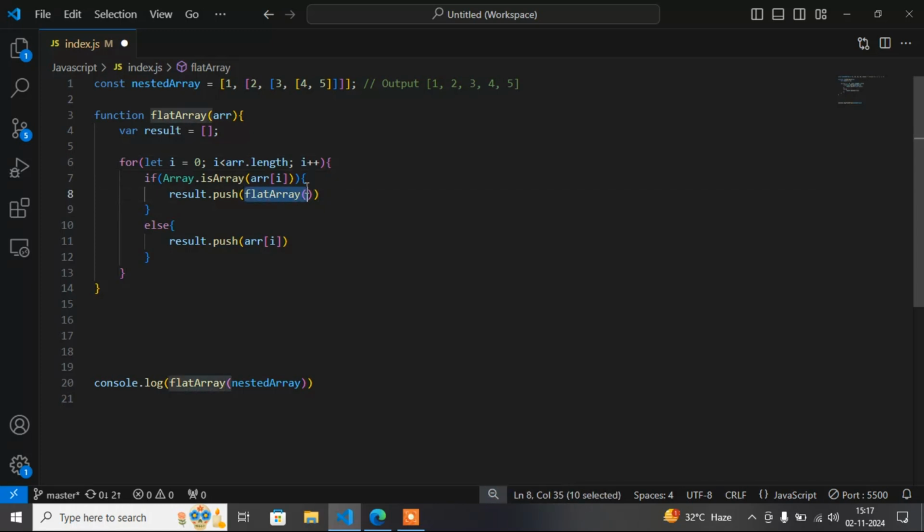So this is called a recursive function, which means it will loop one by one. Here I am checking if it is an array, and if so, it will loop. From here it is coming as an array. In the console it is coming like this. If you see, one is a single value, so this one I have stored inside this result variable. So that is done.